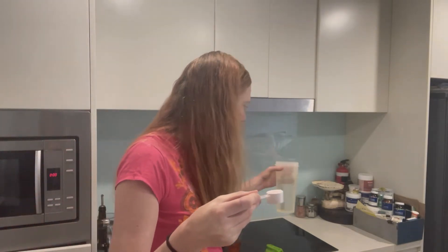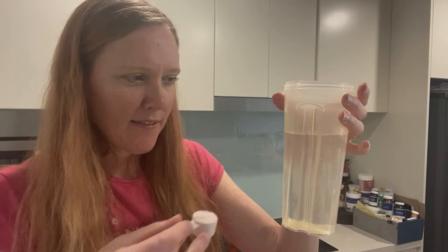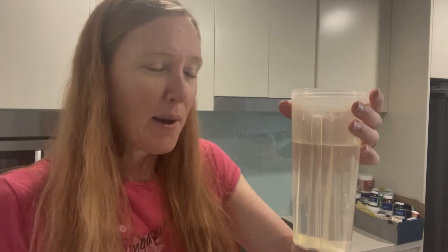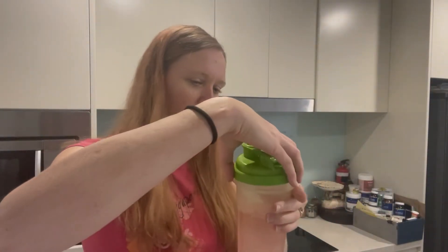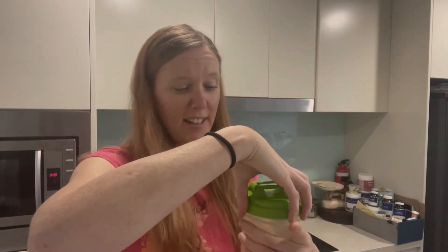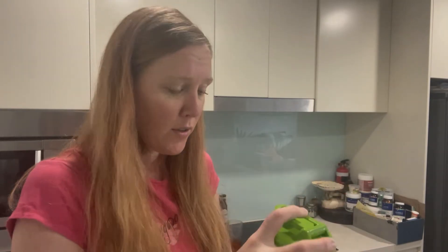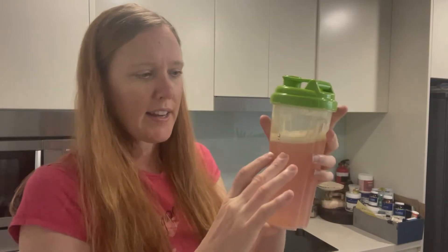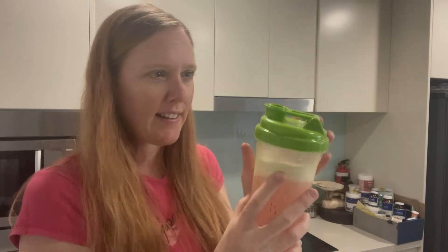Now when I put it in water — here's one of Gundry's shakers that I got a little while ago — I fill it up as much as I can, rather than just a normal glass, to try and get a bit more liquid, a bit more water into my body during the day. So I just tip that in like that. Then we put the shaker lid on so we can shake it. You can also put it in a glass with a teaspoon and just stir it — it doesn't take long to dissolve. But I like to use a bigger glass or a shaker container like this.